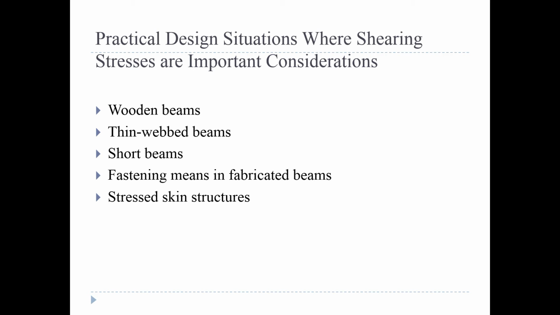And stress skin structures, so this could be anything that has like a brick laminate, it could be any sort of epoxy laminate, some topping for concrete. When it's bent, at that intersection where it's touching the other section, can be sheared due to these shearing stresses. And so we need to define that and figure out what the maximum shearing stress is.